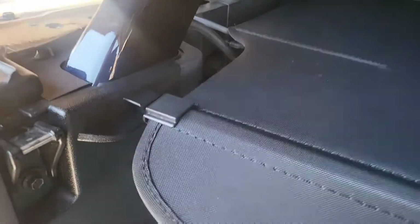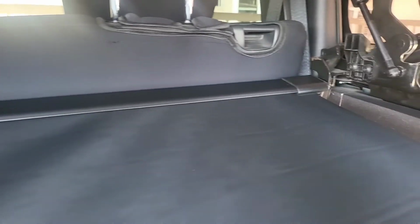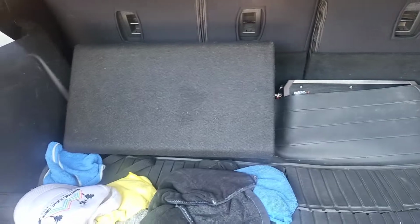So check it out. This actually looks way better than I expected. It actually has an aluminum frame on it, so it's easy to install. It took me less than 10 minutes to put up, and it's nice. It's really nice, and the material is very well made as well. So it's gonna keep all the looky-loos from looking inside when I have the top up, to keep my sub and amp safe.